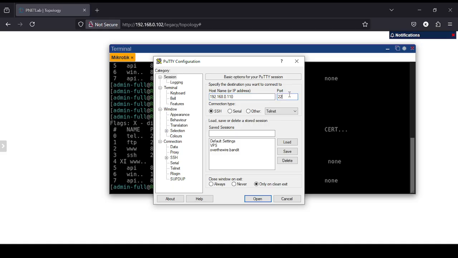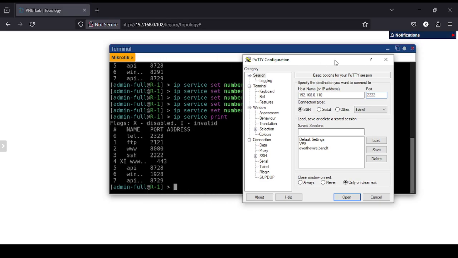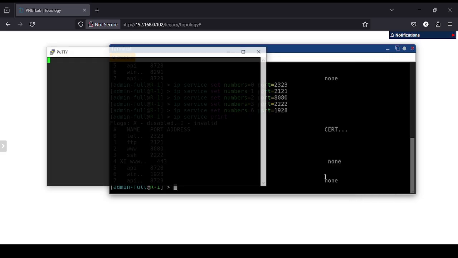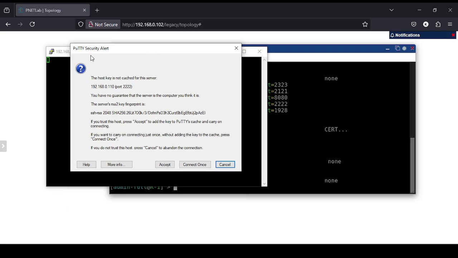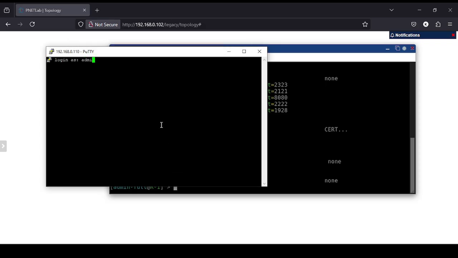So in the port here, I will just make it the same like in this router here. Then I click open. As you can see, there is a putty security alert, and you just can click accept here and just log in as usual.